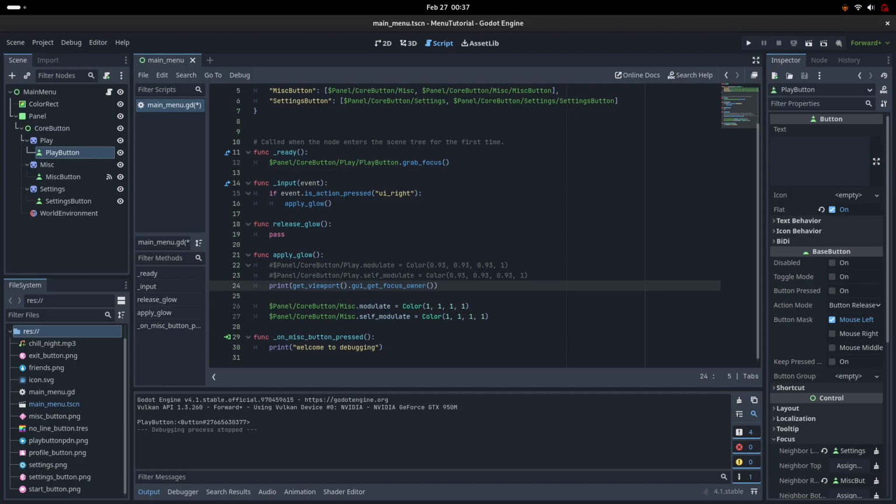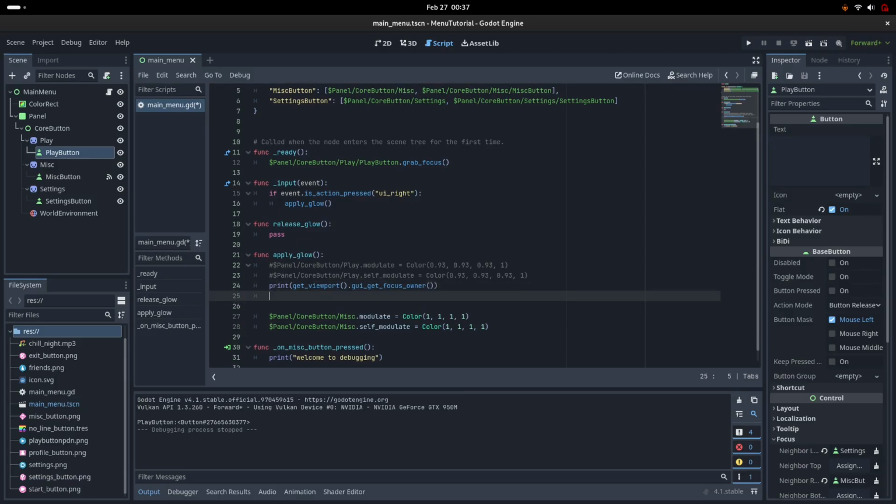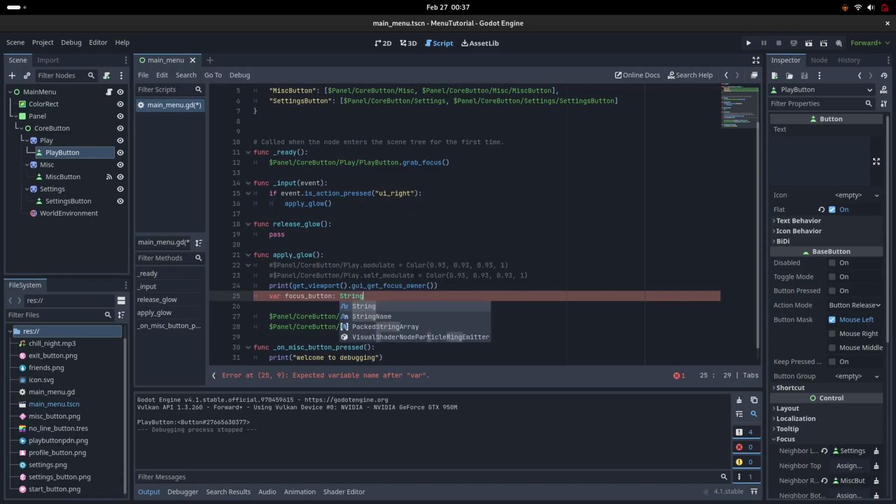We are getting from this print the name, the play button, the name of the button that has the focus right now. However, we just want the name of the button, so we can make a variable called focus button, and it should be a string.